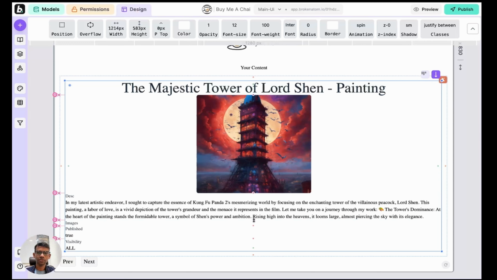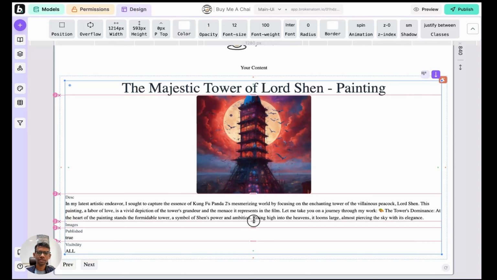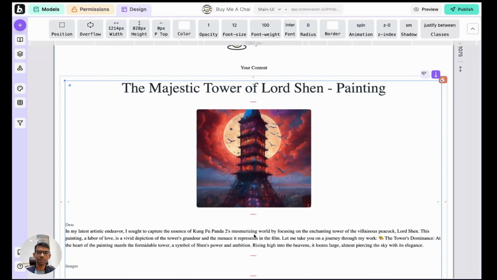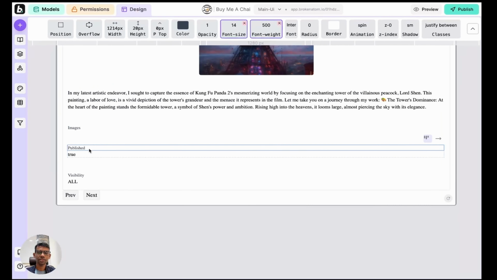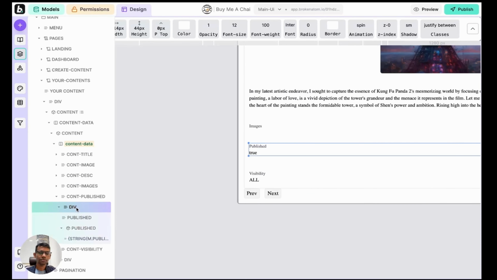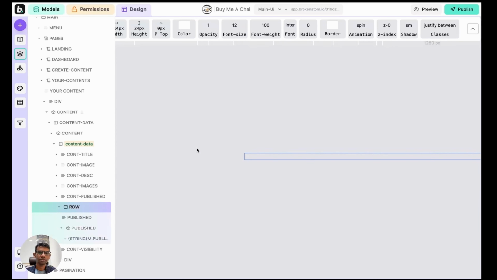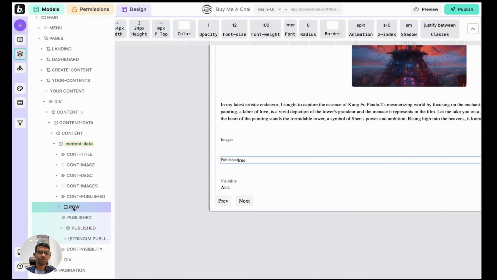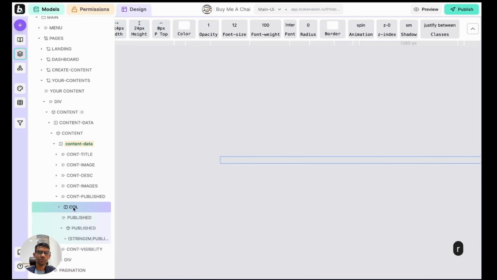You can use it to give a gap between any children elements. I'm going to simply drag it, and then the gap will increase. Published, whether it's published or not, I would want them to be side by side. So I press the R key to toggle between row and column. You can do that: row, and this becomes column, and then you can convert it to row.